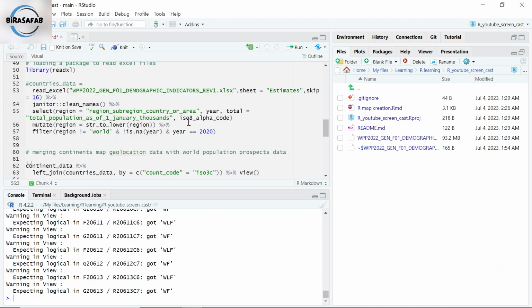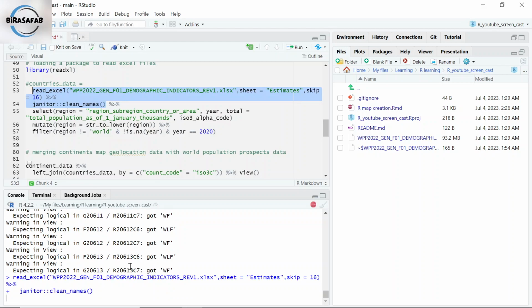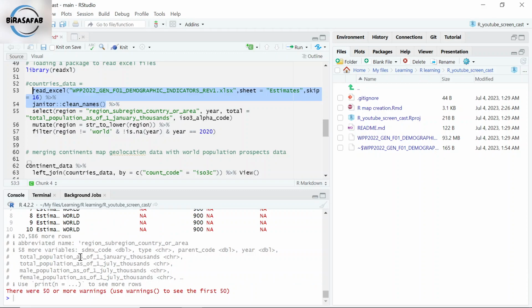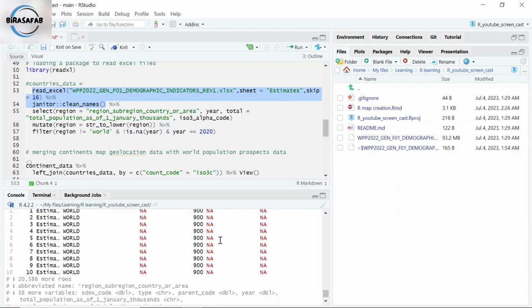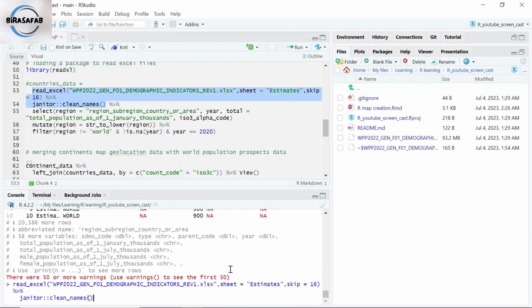What is the issue here? ISO 3 alpha code.